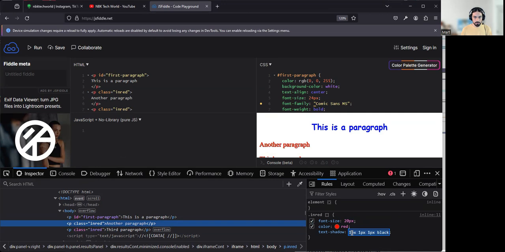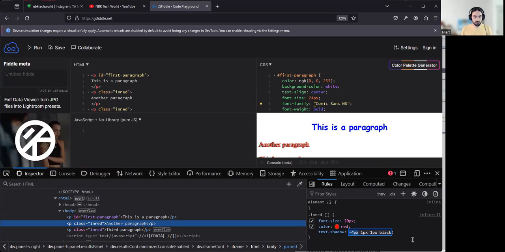So I click here, and I'm going to click in each one. The first one, okay, I'm going to press the up arrow on my keyboard and understand what that does. I'm pressing up. So the higher that value, you see the shadow is moving to the right. So you can adjust it here. This is the X offset. If you want it to the left, just make it negative.